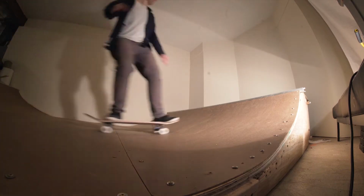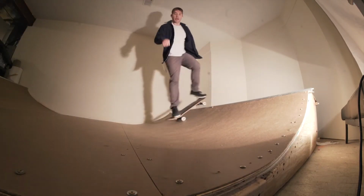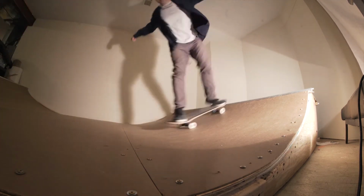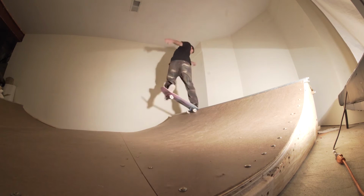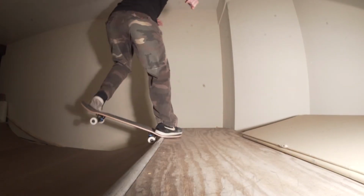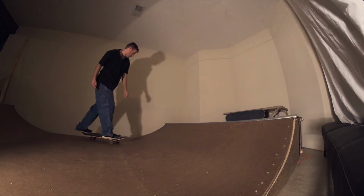Once the transition's good, you're gonna start putting the 2x4s in the middle. So you're gonna be using a drill and you're gonna use screws. You can use nails, but if you do use nails, it's gonna be a lot harder to take apart later on. The screws are gonna come right out, so you can take the ramp apart and fix it, especially if you mess up a lot.